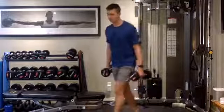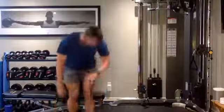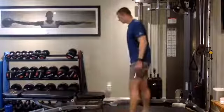Good. So you can use a chair if you don't have a bench available to you. Use whatever you want.